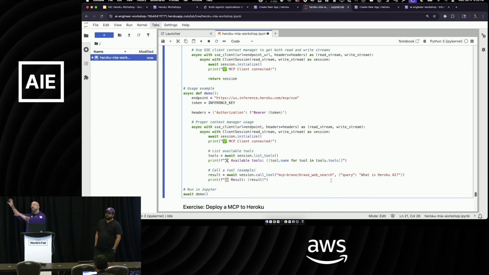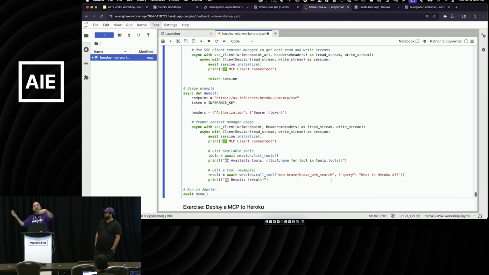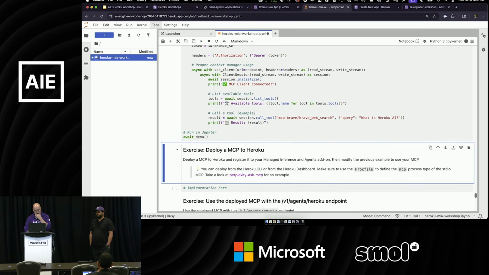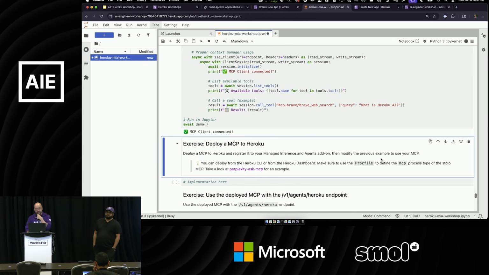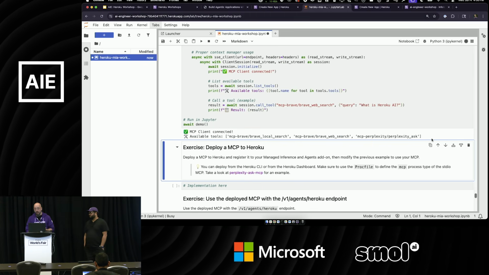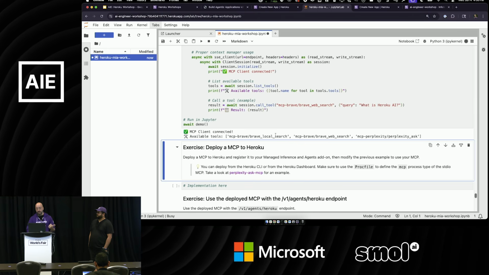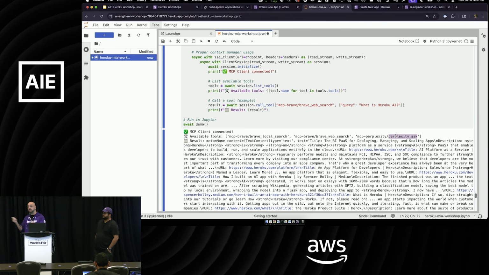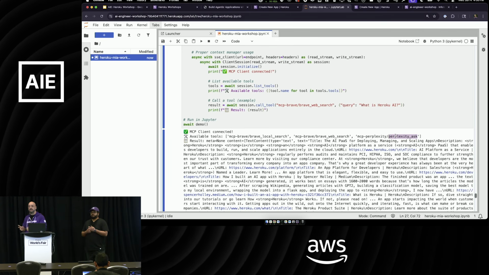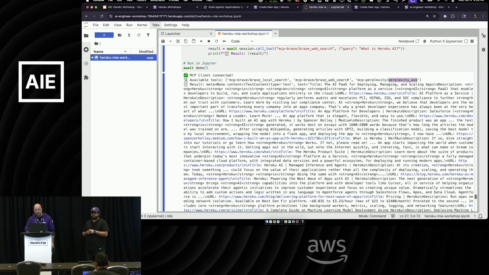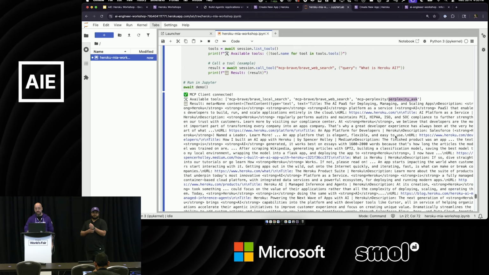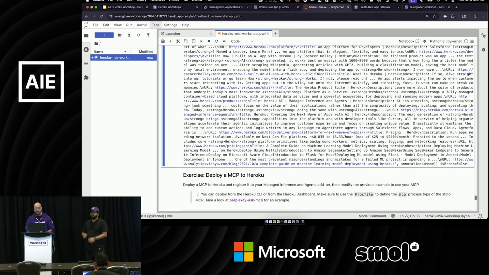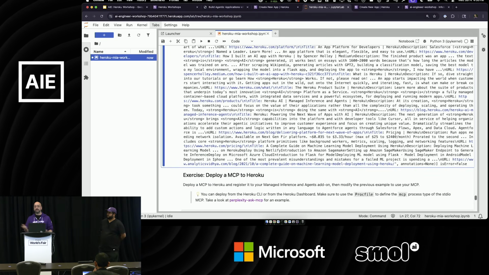So I'm executing the MCP that I deployed in Heroku outside of Heroku. Let's run this demo. And it connected. We have the following tools: Brave Local Search, Brave Web Search, and Perplexity Ask, the one that we just deployed and enabled with just 2 clicks, mostly. And it executed the web search. I am not processing the result here. This is just a very basic example. But that's how you can deploy an MCP and use it externally.